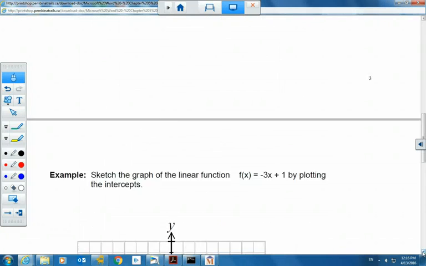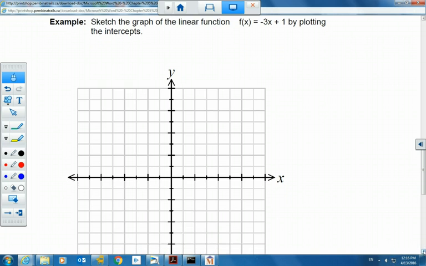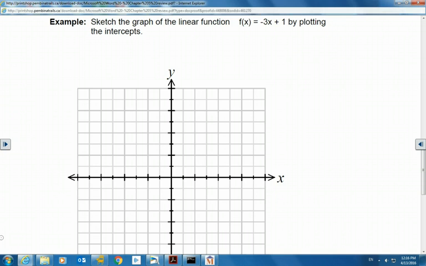Same idea with the next question, just a different question. What can you tell me about this graph, what it should look like compared to my previous question? What can you tell me about the slope or the rate of change of this one as compared to the previous one? The number in front of the x is negative, so that means this is going to be going down. Right, so it's going to be sloping, like it's going to be going downhill this way instead of uphill, which the question before did.